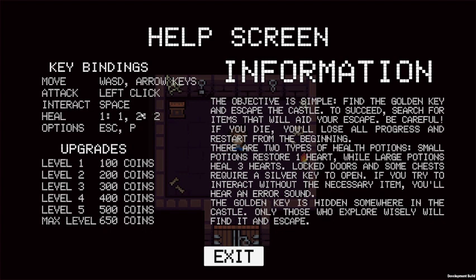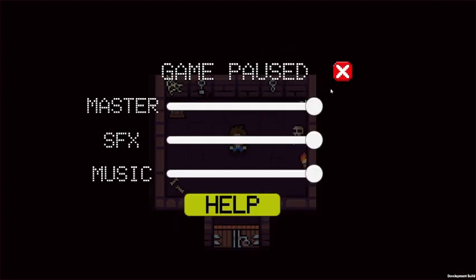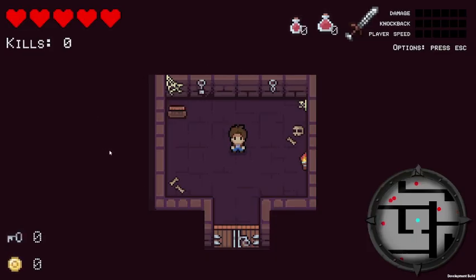Attack is a left click. Interact is space, heal 1 or 2, and as we just said, escape, which is P. Now, we've also got the test plan 4.11, which basically just says every time I press this exit button, it takes me to the previous page I was just in.